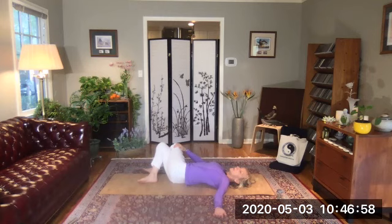Breathe deep, full deep belly breathing. Couple more deep breaths. Preparing for relaxation pose, Shavasana.